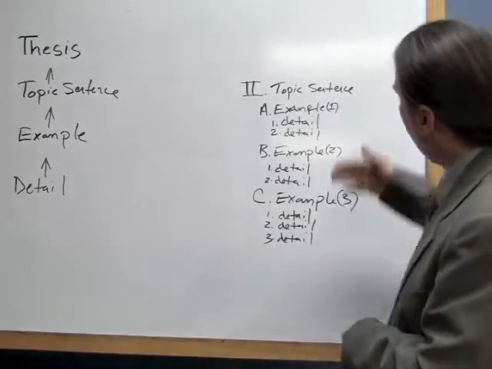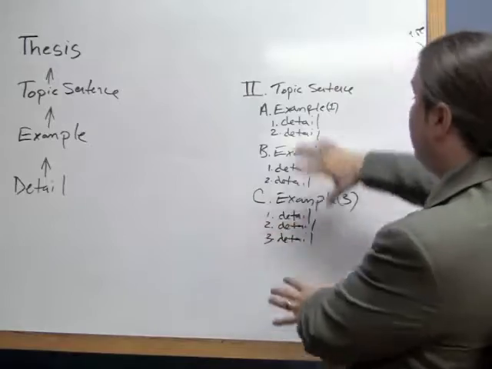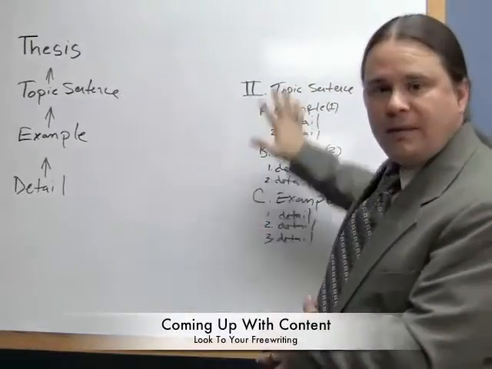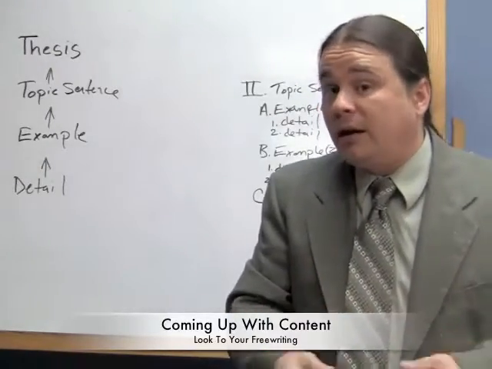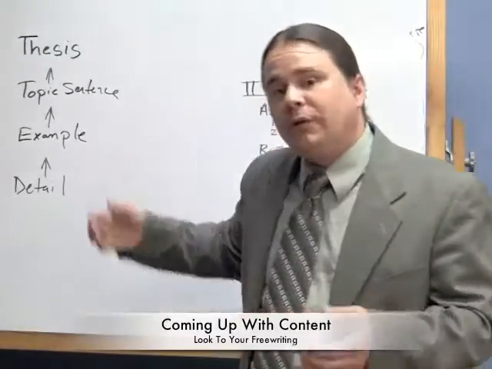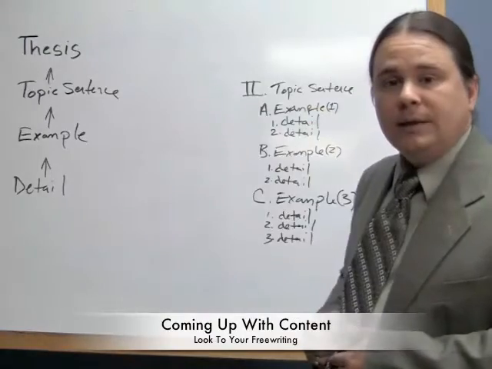Now, so we have a topic sentence, and we have, maybe it's just an outline like this. How do I know what meat to put in that paragraph or in that outline? Usually this comes from free writing. The free writing you did maybe on what you listed, or if you know the structure of an essay, you free write a couple minutes on each one. That's where you can get the details and examples.